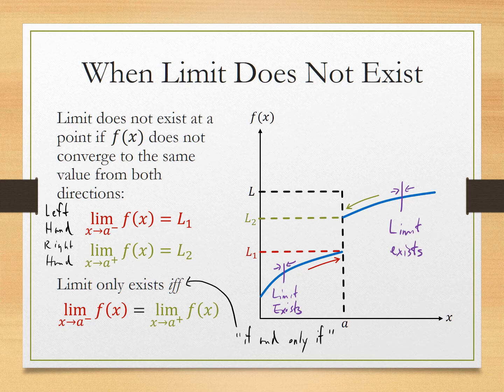Right, so limit existence is relative to a point, and it's asking whether the function is moving towards one value or two values. If it's moving towards two values, then the limit does not exist. Does that mean that the function has to be joined together in order for that to work? Because we just said that when you have a step function, the limit does not exist at that point. So does that mean you need the function to be completely joined?